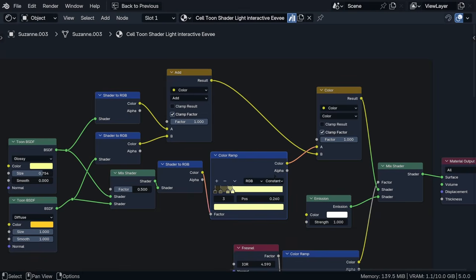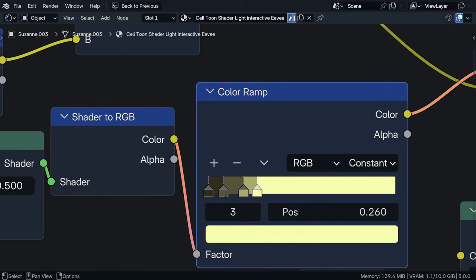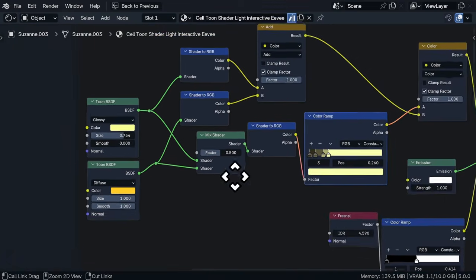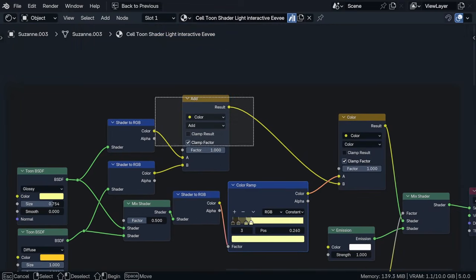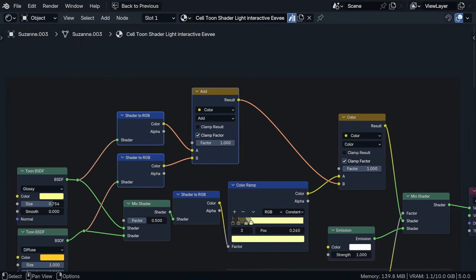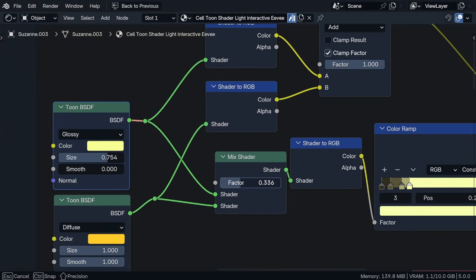But still, it's not the best because you need to set the colors manually in here, okay? This is just another way to show you guys how this thing works. And because I want to implement the color of the light, I need the Toon BSDFs to contribute, because sometimes I want to make this a factor of 1, which is only this one is active, or value of 0, which is this one is active.